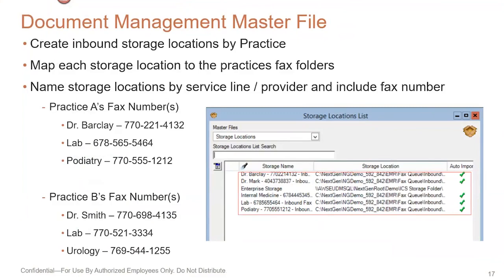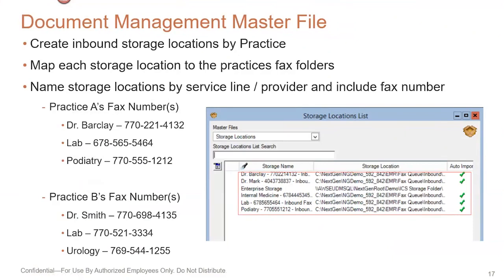And that's going to also assist us in creating that batch file that will be available within document management. So again, if you're multi-practice, I could have a storage location dedicated to Dr. Barclay. I could have a storage location dedicated for faxes by lab, podiatry. But look at what's in common here, the phone numbers. So those are your fax numbers that we've already established through our testing, they're going to be mapped into the system automatically. But now we can give it a human name or a location name to that storage location. So again, giving you that flexibility.